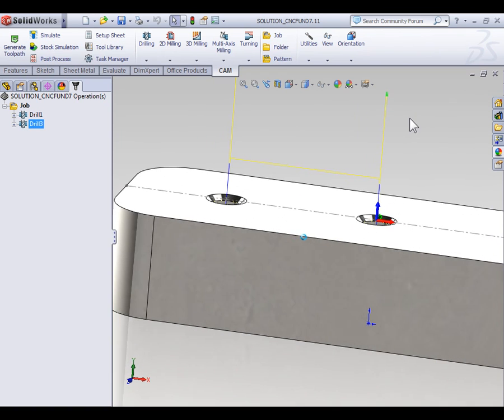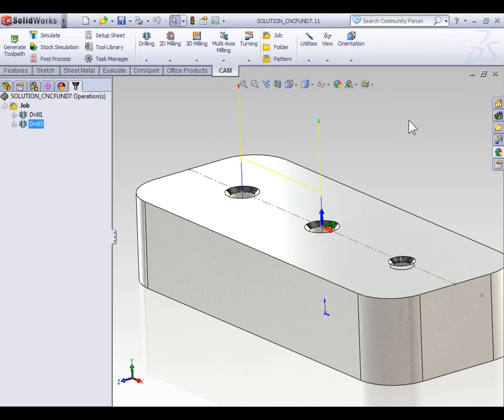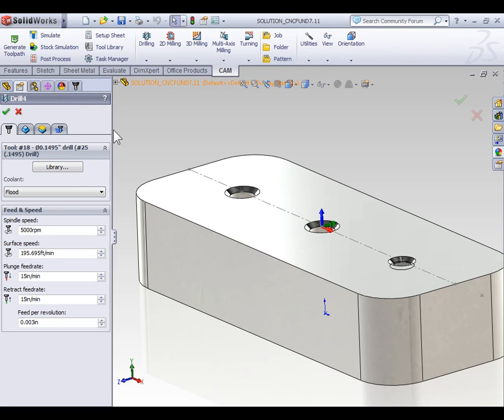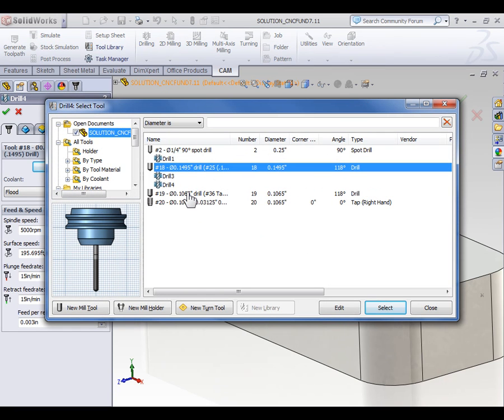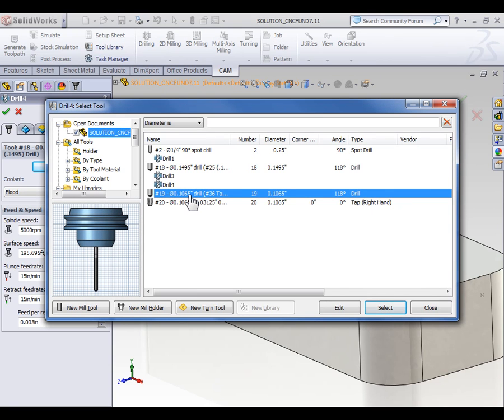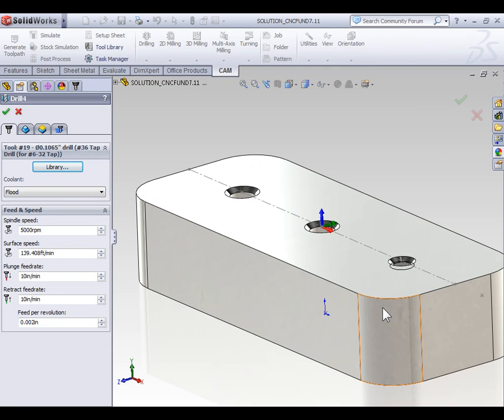But before we can run a tap into a hole, we need to first drill a hole with the tap drill. Now, the tap drill isn't a special drill. It's simply a drill that produces the correct size diameter hole that we can cut our threads into. Again, to produce this hole, we're going to select Drilling and Drill, choose Library, and select our 106 thou diameter hole, which is the tap drill size for a 6-32 tap. If you'd like to find out tap drill sizes, you can refer to the tap drill chart, again in the back of the written portion of this training.